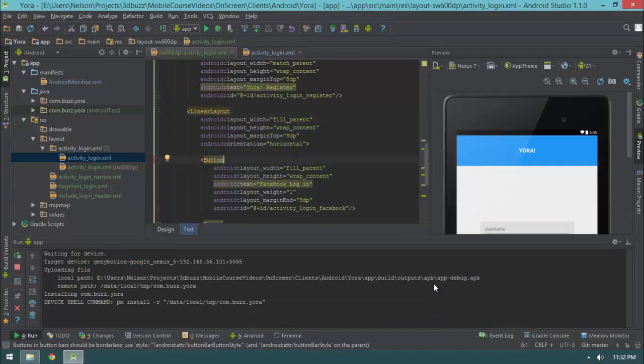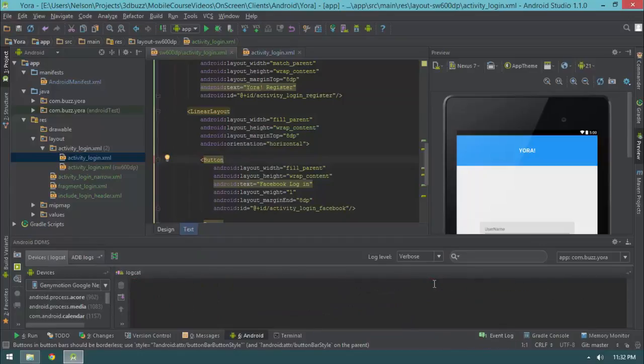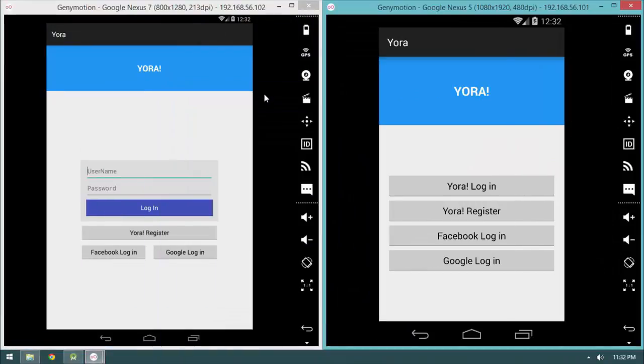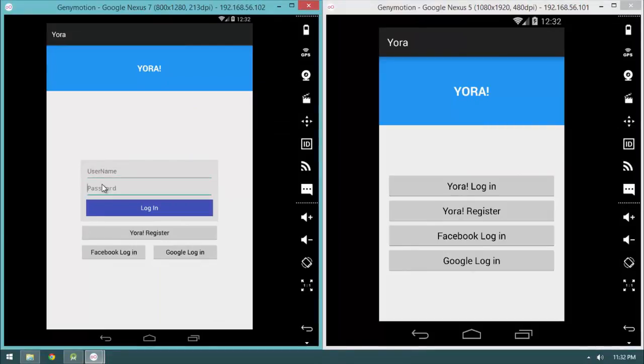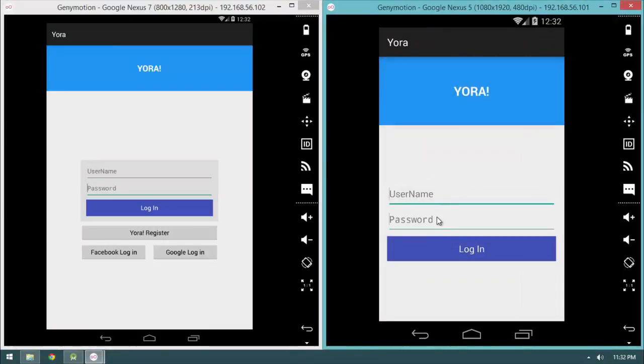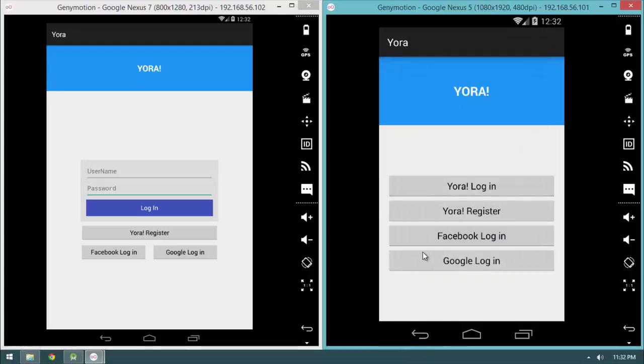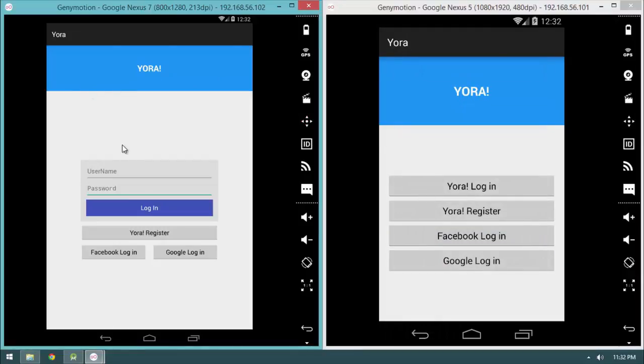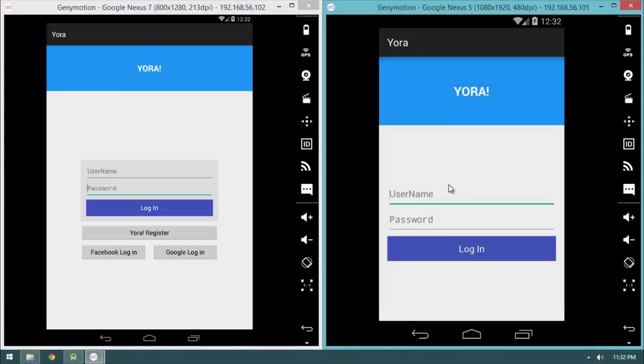What this is going to do is launch the application on both devices simultaneously, and they're already launched. So now we have a phone and a tablet. You see the login fragment exists on the tablet right there, but on the phone I have to click the login button to get the activity that hosts this fragment. And of course notice how we have a consistent header between both of our activities. In fact, we have 3 layouts going on right here: the tablet layout, the phone layout, and the second phone layout for hosting the fragment.